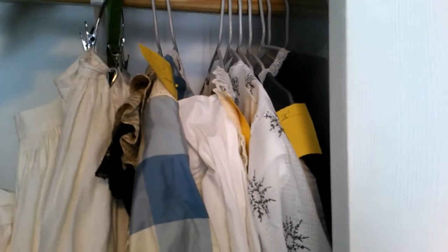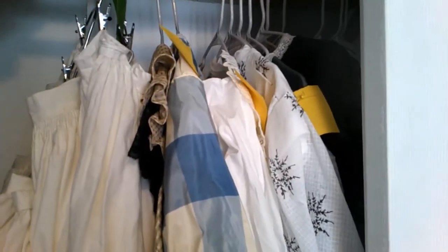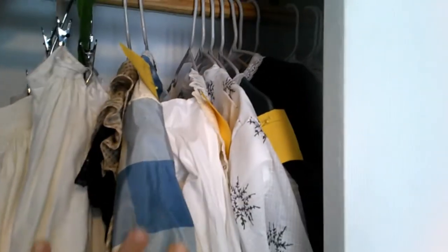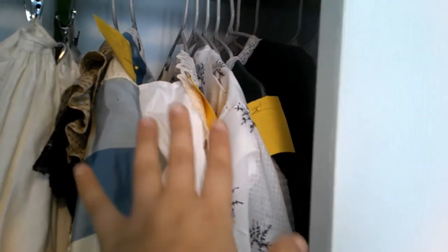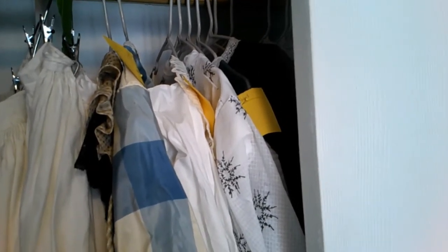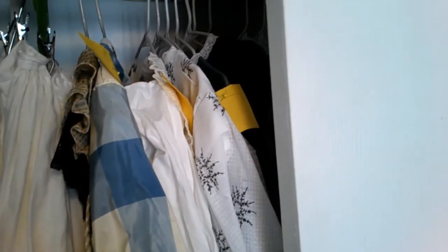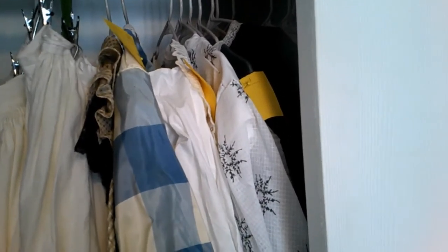Alright, so welcome back to another fixing of the dresses that are already in the closet. We've been working off the other side lately, and I don't think I mentioned it before, but my dresses are put in chronologically. So these are all my 1850s dresses, and I have my early 1860s dresses, and it kind of goes from 1861 to 1862 to 1863, all the way up to my 1870s dress. And eventually when I have 1830s dresses, they'll probably go in here as well. My 1840s dresses and all my other cotton stuff are stored, packed away. These are usually just my nicer dresses, the ones I wear more often. But yeah, these are all in order.